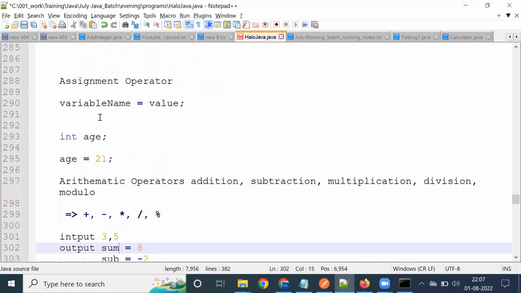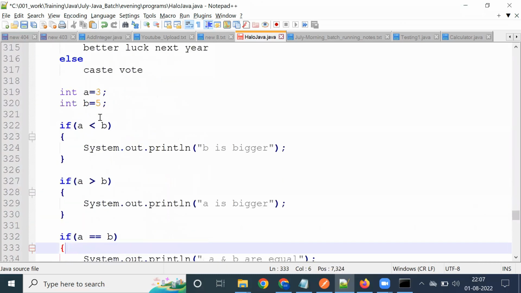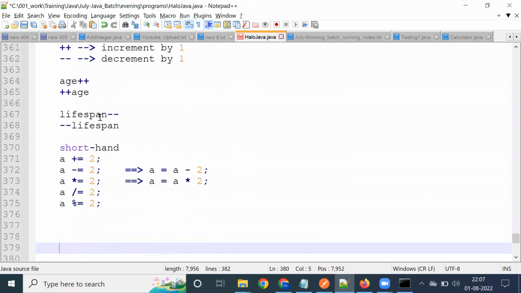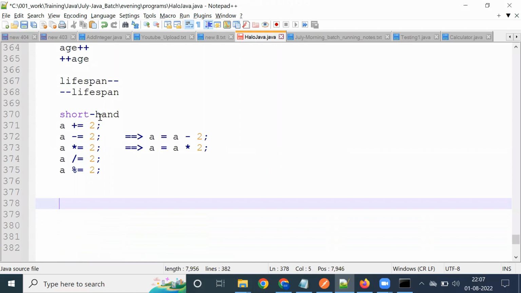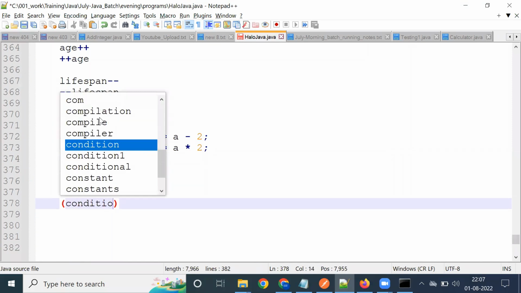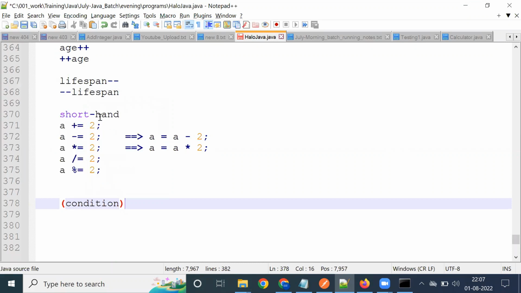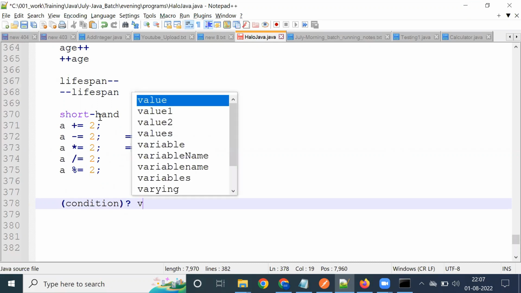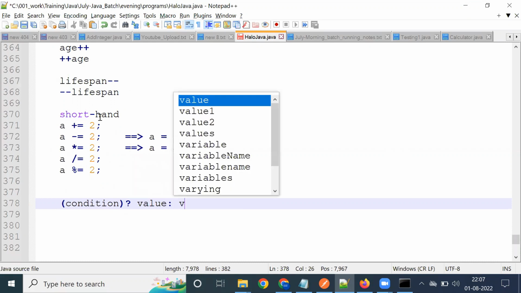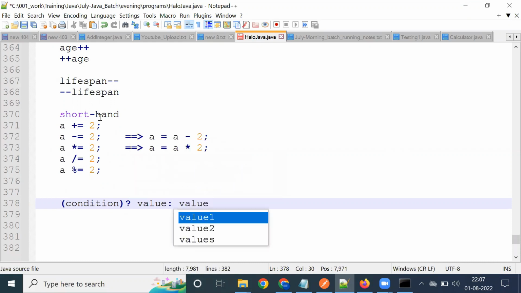Conditional operator. So it's a ternary operator. When you have one condition to check, based on the result, you can give a value 1 or value 2 if the condition fails.